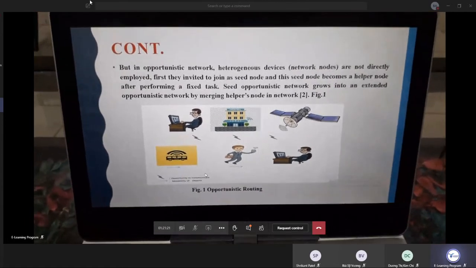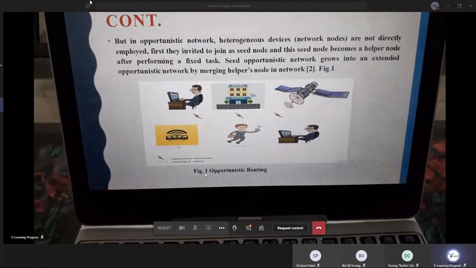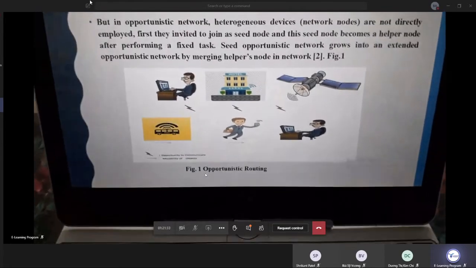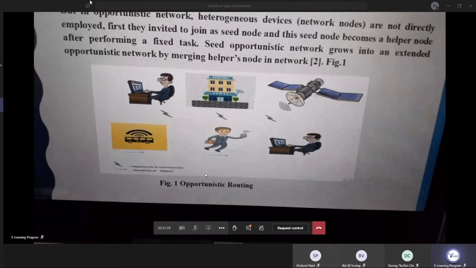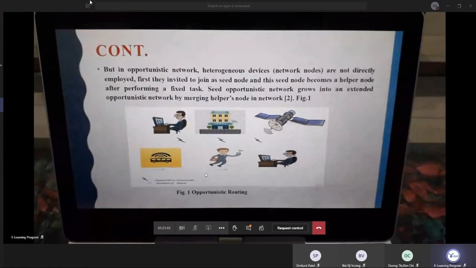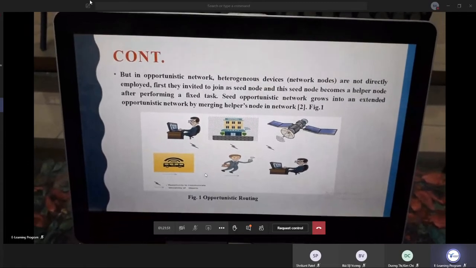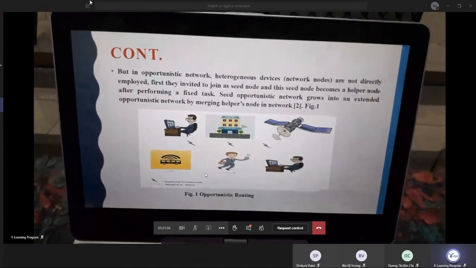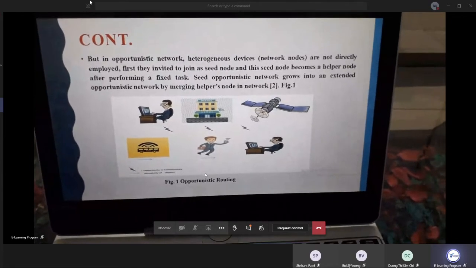Figure 1 shows an opportunistic network. It includes 6 heterogeneous nodes, and the arrow symbol shows the mobility of the object, and another symbol shows the opportunity to communicate. So, whenever these heterogeneous devices have an opportunity to communicate according to their spectrum range, they can receive and transfer messages from source to receiver.